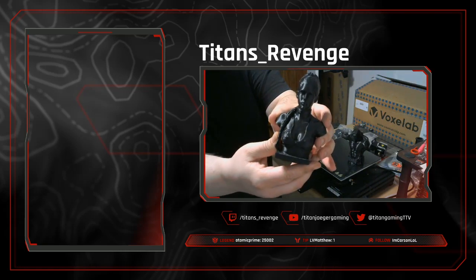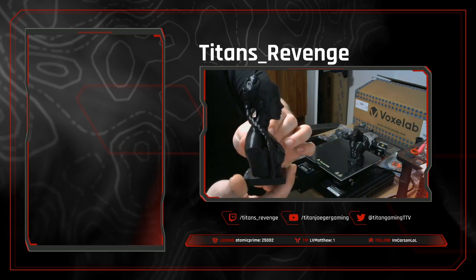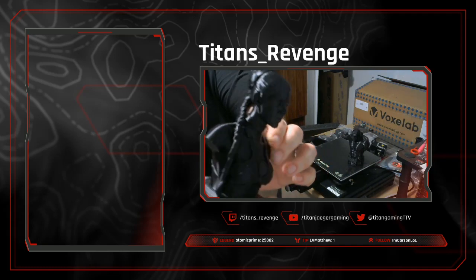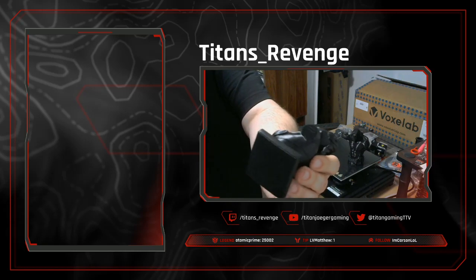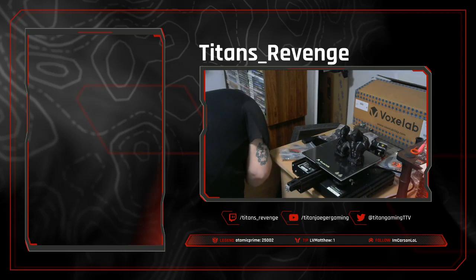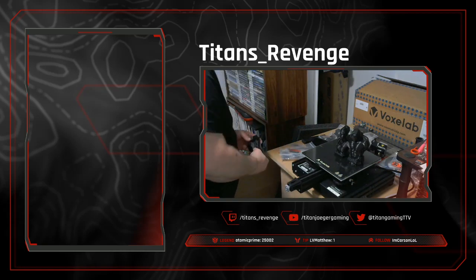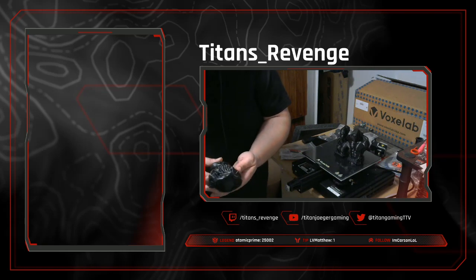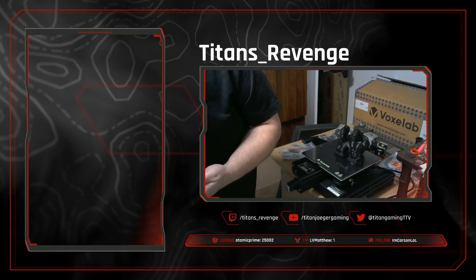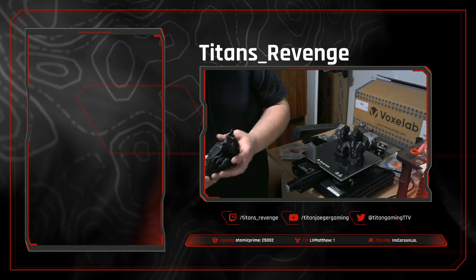This Slave Leia, Princess Leia from Star Wars, came out really, really good. It's a bust. And I noticed that I mostly got around to printing busts more than anything else when I print on the FDM on these type of printers, because if it's going to be small, the resin printers can't be beat for detail. But if it's going to be something that you want as a little bit larger size, then obviously the FDM is the way to go.